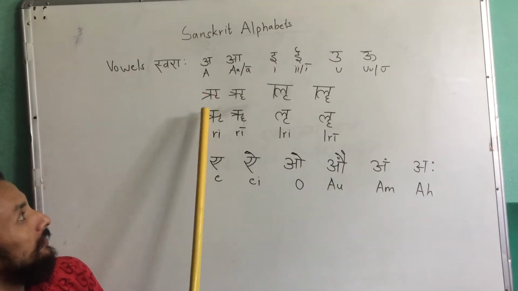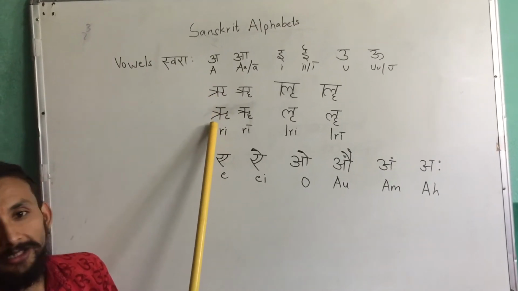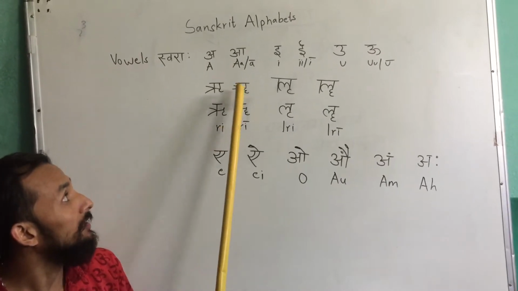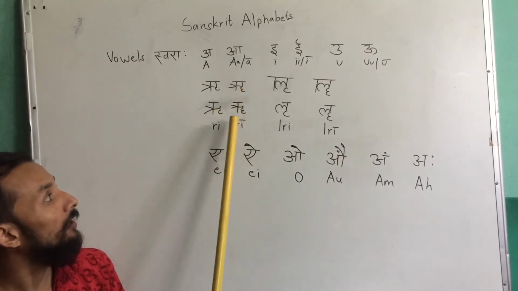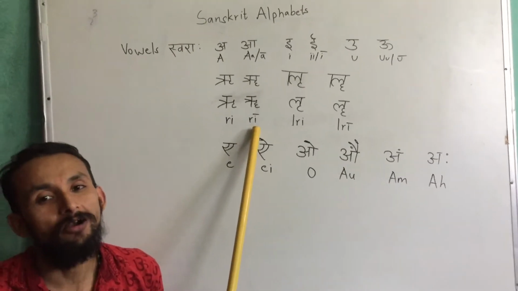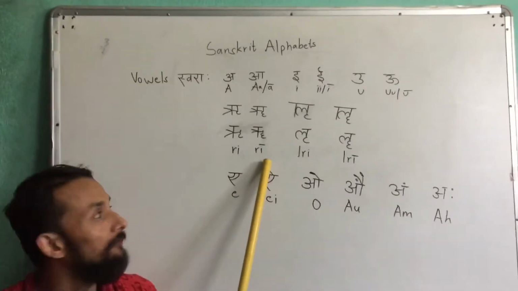And this same. You can write re either in this way or in this way. So this is shorter re. You can say re, and you can write either in this way or in this way. This is re. This is longer. This is shorter re, and this is longer re.